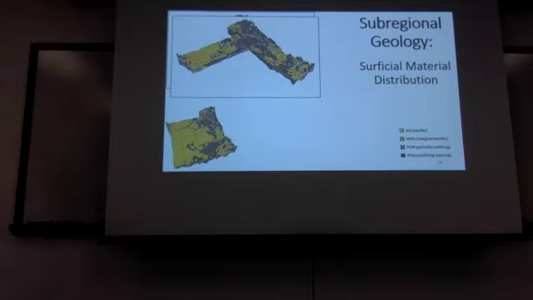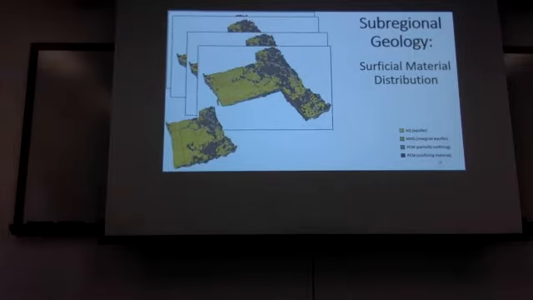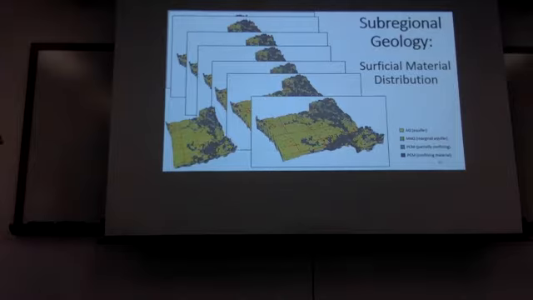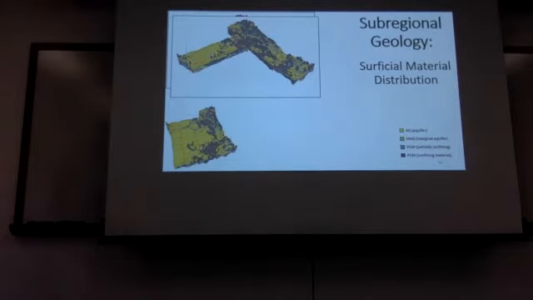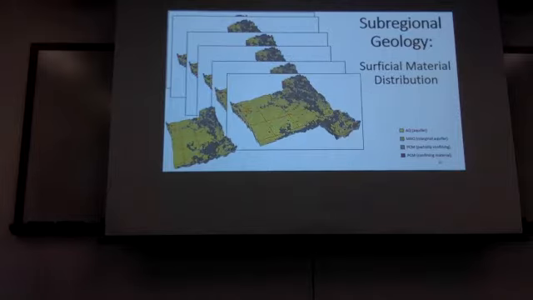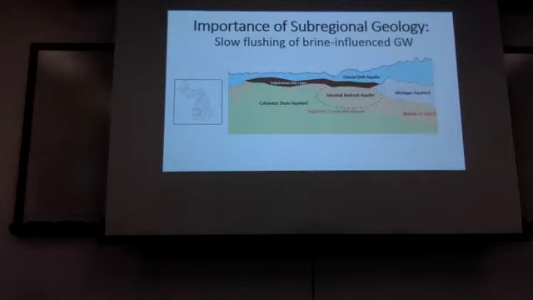Here I'm just showing cuts through the middle of it. And what I'd like you to pay attention to is in the middle, below a thin yellow layer, we have a thick dark layer. So in other words, below a thin aquifer layer throughout much of the study area, there's a thick confining layer between the top surface and the bedrock below. And you can see that as we look through different cuts. And so conceptually, this is important because that means there's slow flushing of this brine-influenced groundwater.